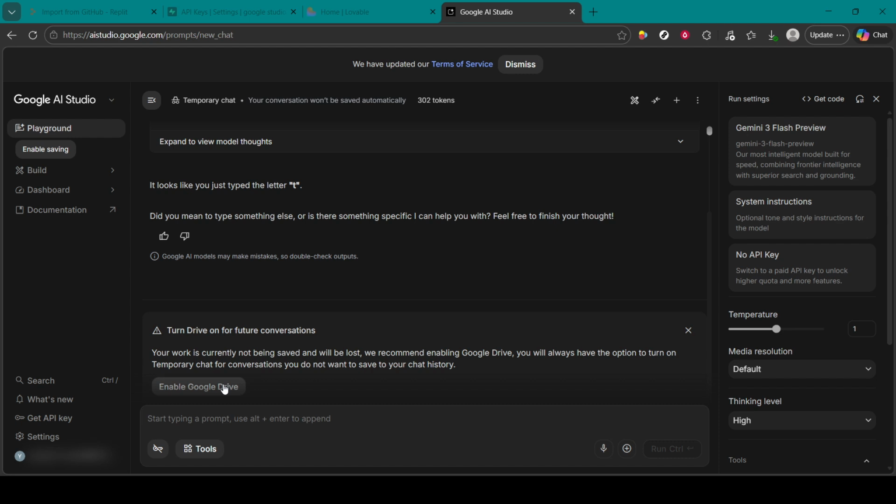You'll typically be able to choose a folder and name the file. Use a clear title that reflects the conversation's purpose, like Product Frequently Asked Questions Draft or Research Summary, April. If you collaborate with others, placing it in a shared drive or team folder makes it easy for everyone to find. Confirm your choice, then wait for the success message. Once it's saved, you can open the file in Drive, share it, or add comments just like any other document.